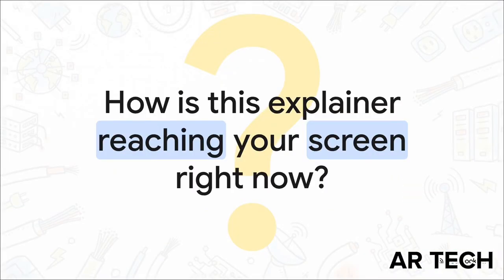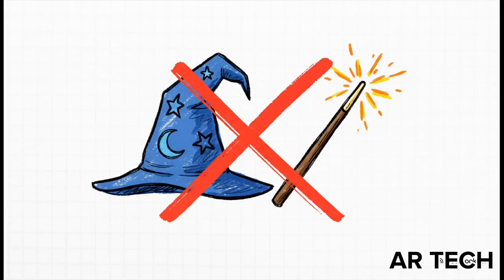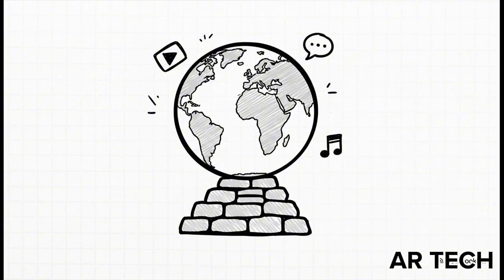Now really, just think about it for a moment. How are my words, these images, all of it, how is it traveling from some server somewhere on the planet through who knows what to show up perfectly on your device? And as much as it feels like it sometimes, it's definitely not a spell. There's no digital wizardry going on here. It's something way more real. That's it. That's the secret.